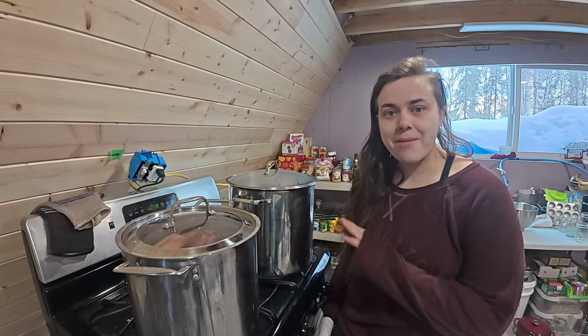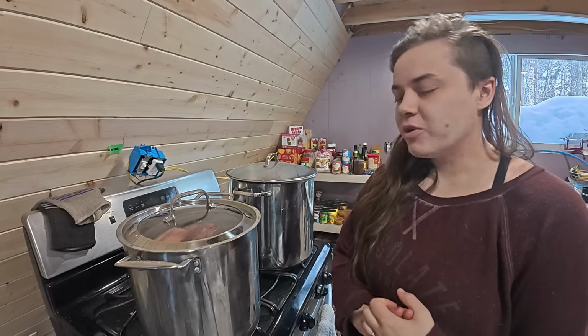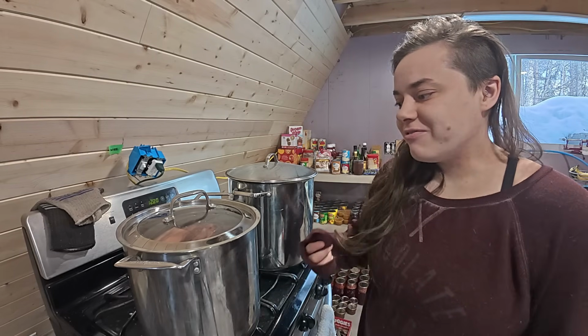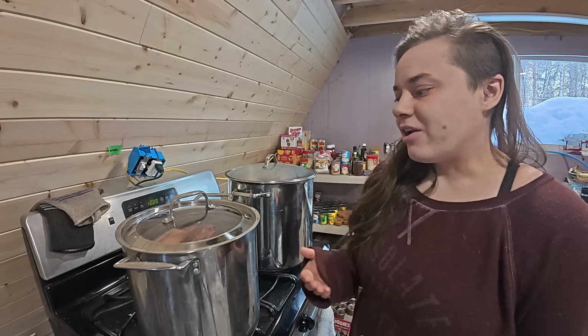We are just going to let both of these pots simmer on the stove on low. We don't want it to be too hot, and we're just going to leave them all day long. We feel pretty strongly about the fact that, yes, there's always ways to do something better, to make it taste yummier, to be more extravagant in your processes, but also it's just very acceptable to do it very simple, very basic as well. And most of those other ingredients that you're adding at this point that's always being recommended to us, we're always adding those in the second step of the process when we're actually using that broth. And also this way, by keeping it super simple right off the bat, we can use that broth for a bunch of other things as well.